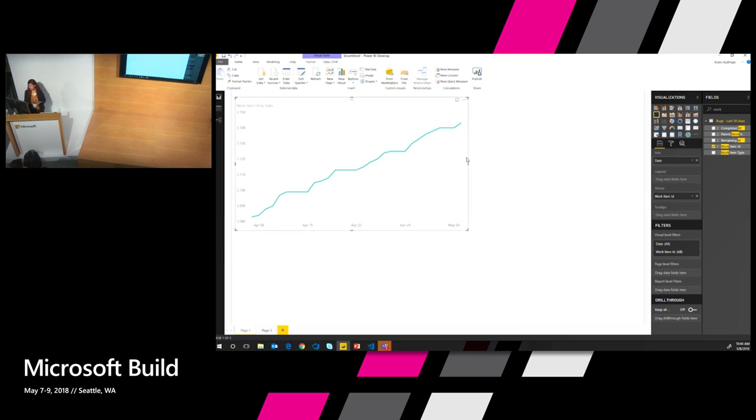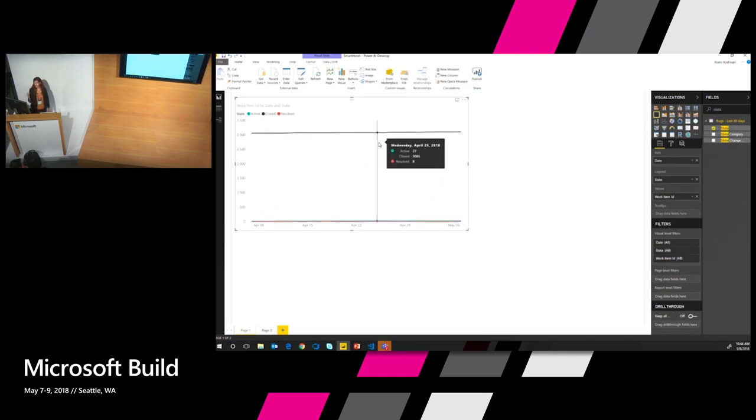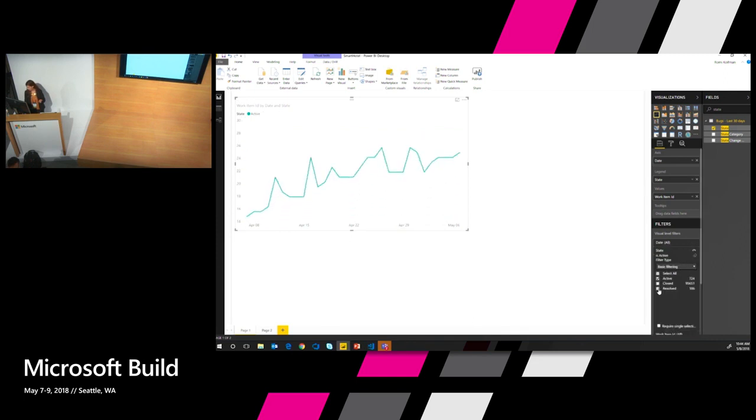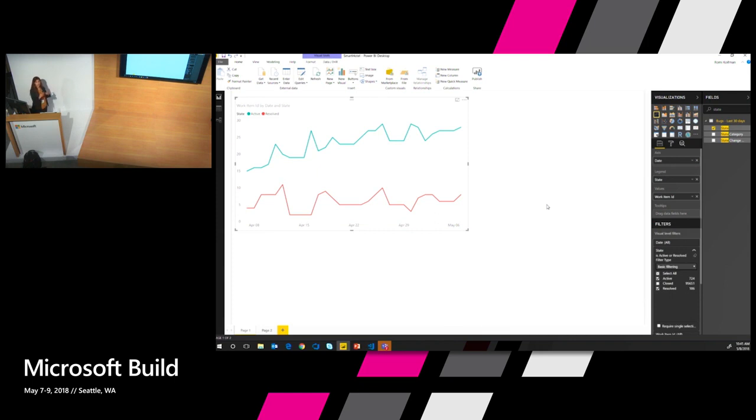But I'm looking at this, and it's kind of concerning because it shows my bugs are just going up. I don't like that. I'm going to dig a little bit more. Let's take the state. I'm assuming most of those are closed. Yeah. So that's causing an outlier in the trend. I'm not interested in the closed ones. I want to see my active and resolved ones. I can easily do that using Power BI. OK, this looks much better. Then I can track my active and resolved bugs. And Power BI is a very powerful tool, and you can do very, very nice things around this.